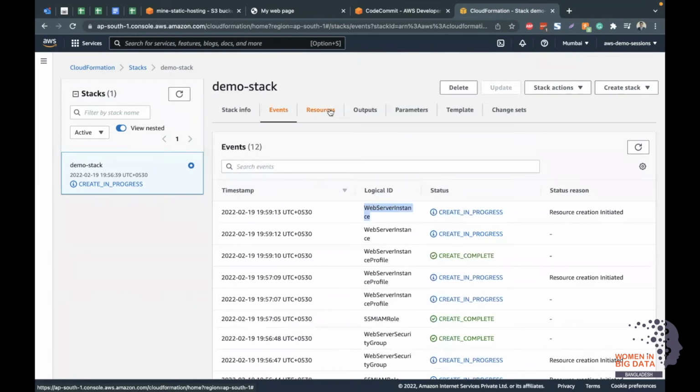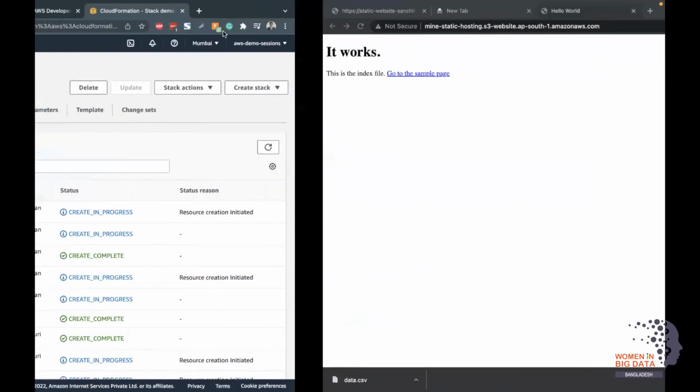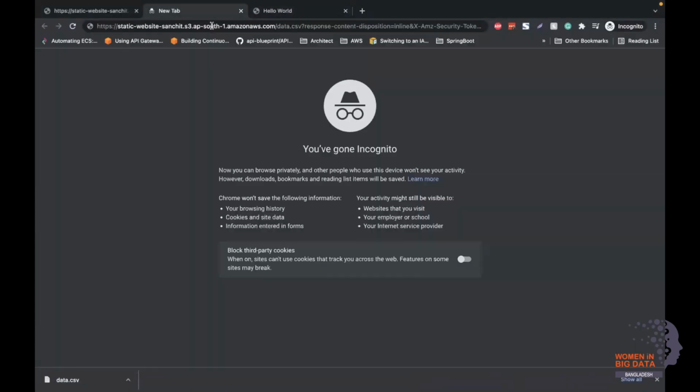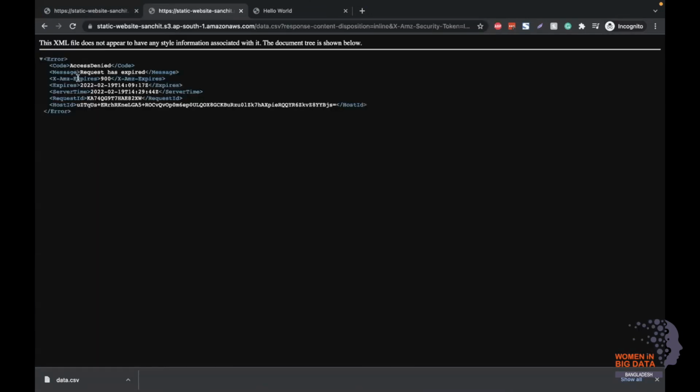In the meantime, if you check the time, it's almost 8, right? So that pre-sign URL which we were having, this pre-sign URL we gave 15 minutes. Now if I refresh it, you can see it by default gave me access denied. The request has expired. If you remember, this pre-sign URL I had from my S3 section, where I generated it with 15 minutes and just moved away from that demo without doing anything. By default, AWS after a given window of 15 minutes expired the URL.